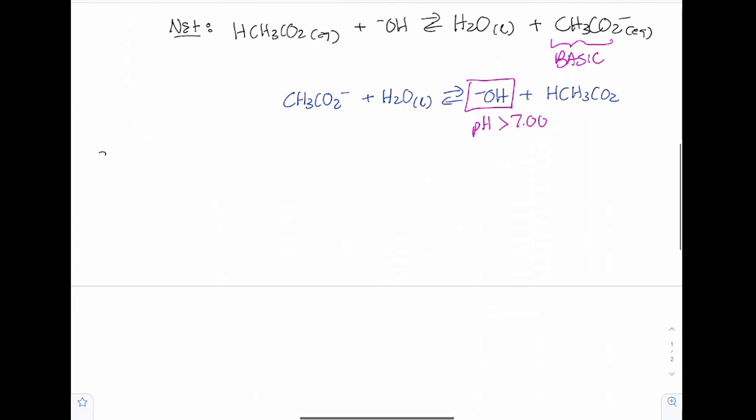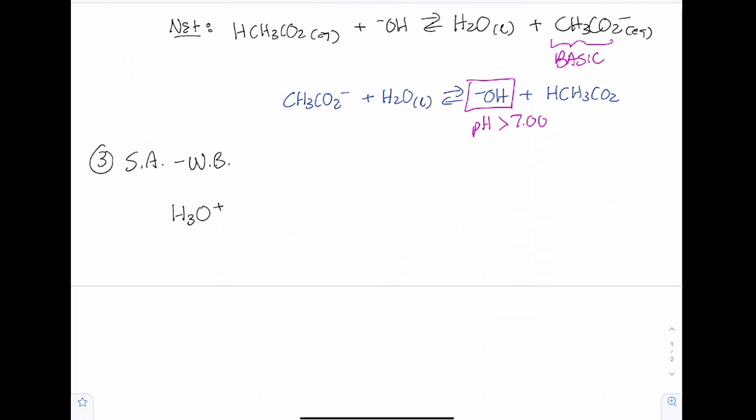Our third scenario is if we had a strong acid, weak base. So SA for strong acid again, WB for weak base. And then this time our net ionic equation is going to involve proton transfer from the strong acid, which we're going to write as hydronium ions, to our weak base. So kind of our generic version. My strong acid is going to be completely ionized, again, that's the definition of a strong acid.